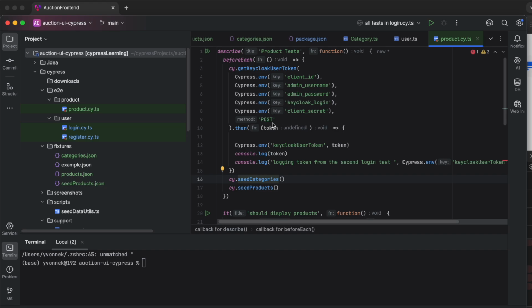And then it's a post, and in return, when it's returning, I want it to store into this variable. I'm logging the variable and storing it back into the Cypress environment, so that I can use it for the rest of my test. So before I seed the data, this is what I do. I get the token and I store it here.